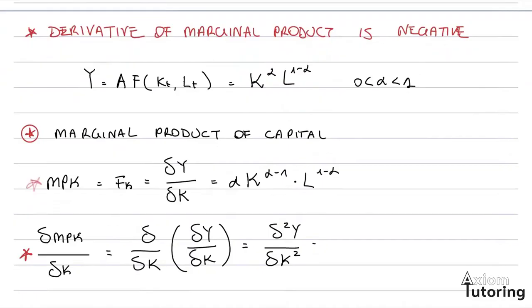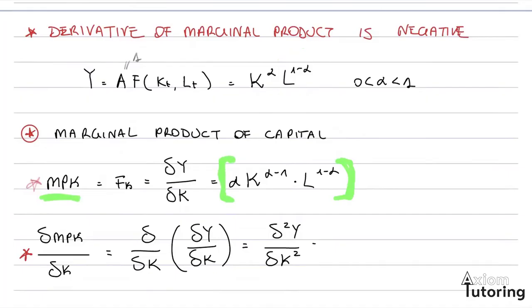So we are starting with our usual production function. We are assuming that technology is equal to 1 for simplicity, and we have the usual form of the Cobb-Douglas, where we raise capital to the power of alpha and labor to the power of 1 minus alpha, which are respectively the capital and labor income share of output. The marginal product of capital is already derived here, and the previous video walks through the derivation of it.